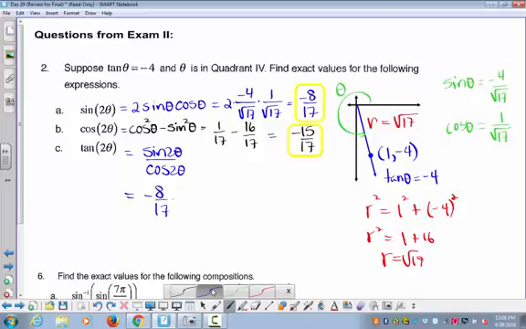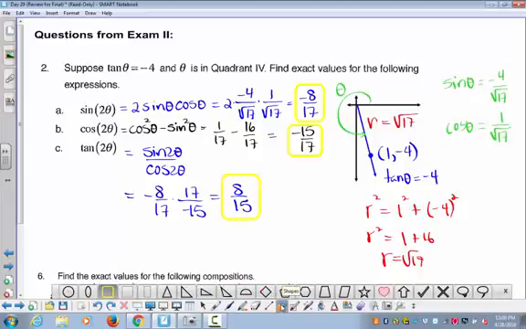We're going to flip the cosine of 2 theta value since we're dividing by a fraction. We get quite a bit of cancellation here. And we end up with 8/15 for the tangent value. Yeah, you can use the numerator, so we get the same thing. Yep.